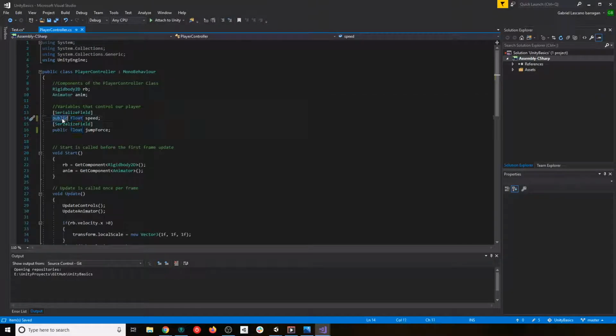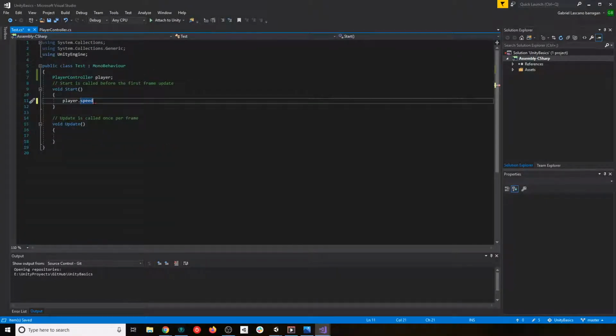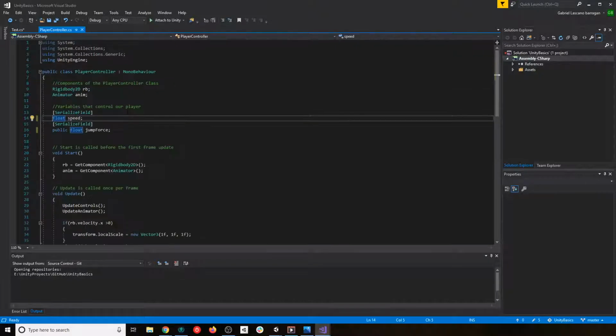If I change this back to private, this is gonna throw me an error saying that player controller speed is inaccessible due to the protection level. So that's why in this case, I don't need that variable to be public. It doesn't make much sense for me to make it public, so I just leave it as private.